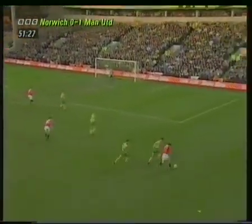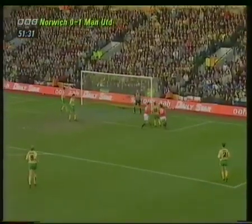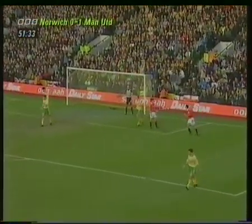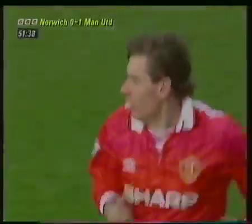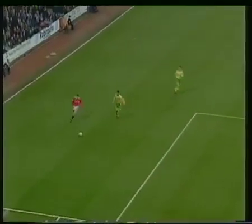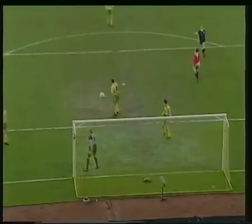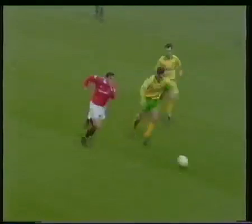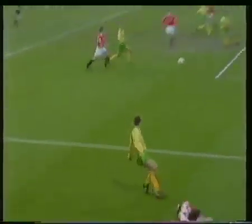Kanchelskis, still Manchester United, a notch up. Oh, and there might well have been 2 goals up. Giggs on the end of the cross. Well, he's scintillating today, isn't he? His pace and acceleration, he's whipping in some excellent crosses. That was a perfect one. Ryan Giggs just perhaps getting beyond the near post and couldn't quite get it on target, but he was just using his acceleration to get away from Colin Woodthorpe, and Ryan Giggs just couldn't quite divert it on target.